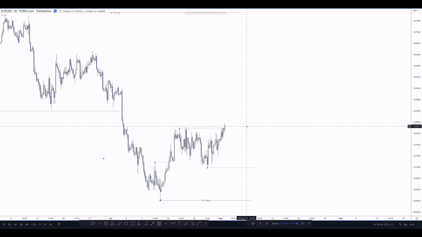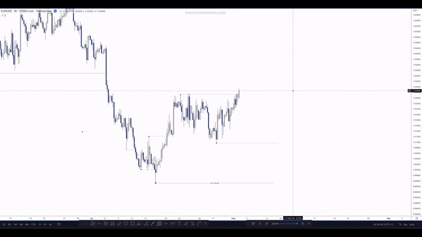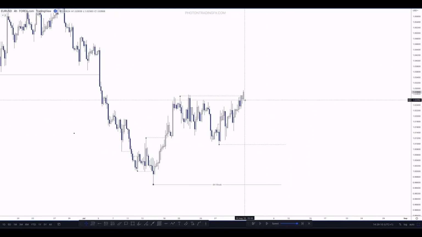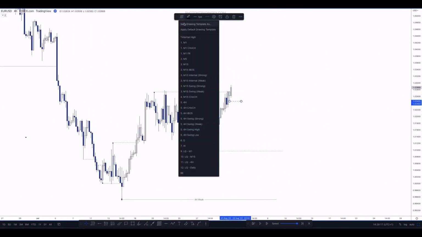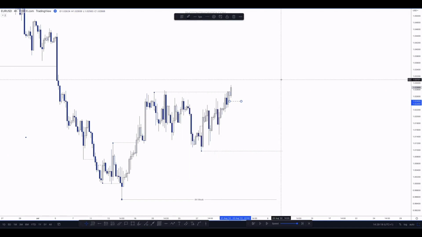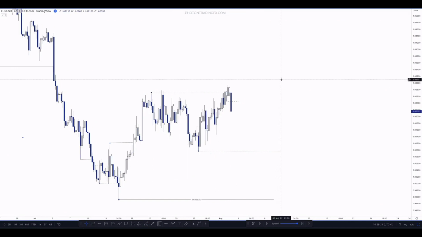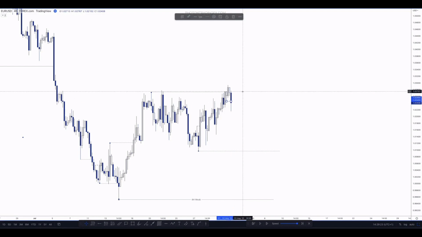So I'm going to speed this up a little bit now and be a little bit quicker. I don't want to go through every little bit of price action because obviously this will be an hour-long video. But if we had this IBOS and we were in the live market, we'd go, okay, let's keep our eye out for a bearish change of character. We should get one here, and that will signal the start of the next internal pullback. So let's see what happens. Then we get it. Okay, now we're expecting an internal pullback.